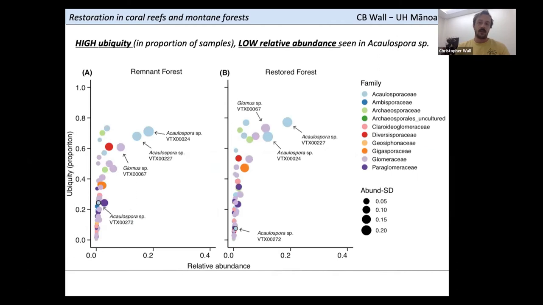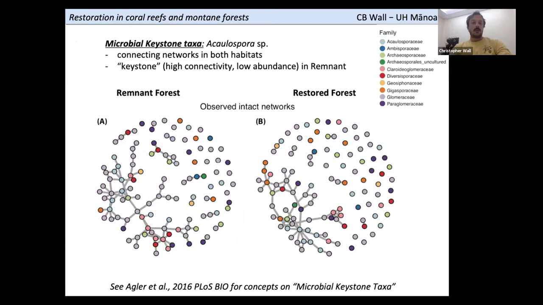And so just again, this is the thing we already saw, but it's showing again that these are species identified here, really low abundance. We think they're having an important role. When we made networks of these communities and looked at the remnant and the restored forest, this is a similar network to what we showed in our example. This is sort of complicated, but all you have to really think about here is that there are species that are highly connected. You can see here in these blue, this is like the taxonomic group, they're really highly connected throughout these networks, but there are more of these connections throughout more diverse groups in the remnant forest relative to the restored.